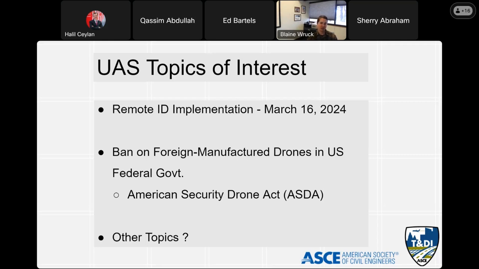I've heard many rumors of other state level policy, not just relating to transportation but industry as a whole. At least speaking from my perspective, I work for a county road department, so we've had to retire some of our projects that utilize federal funding, and also purchase new equipment as well. So it doesn't really impact just us. Many of you are still using DJI equipment, which is arguably some of the most common equipment out there, such as the DJI Mavic, and also the DJI Phantom 4 Pro.